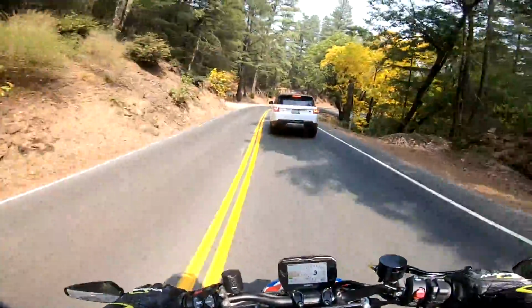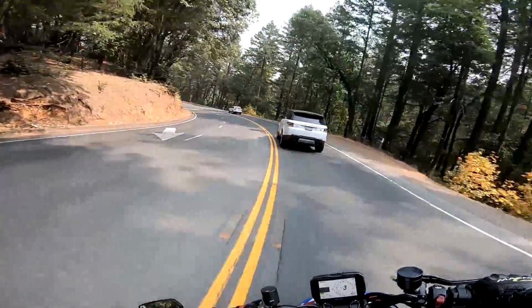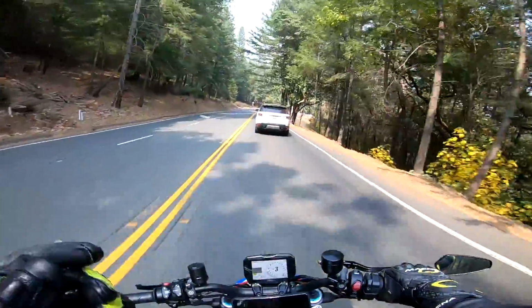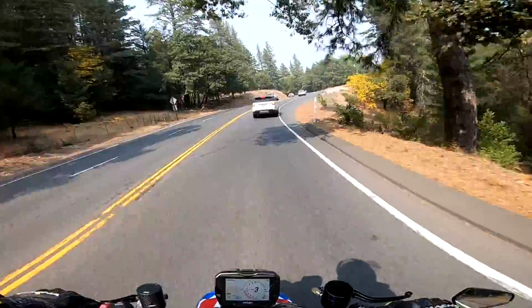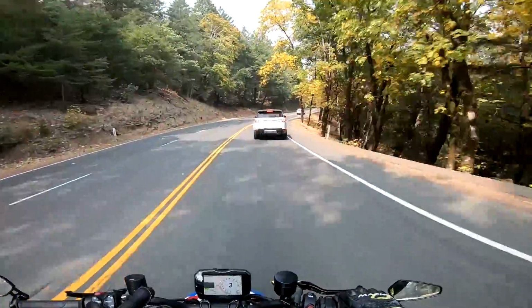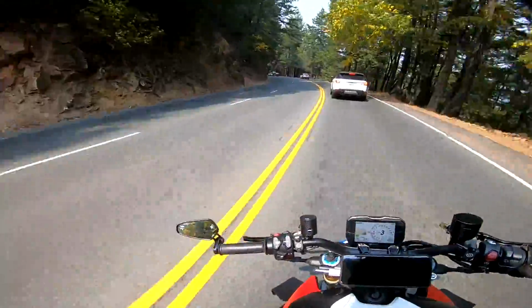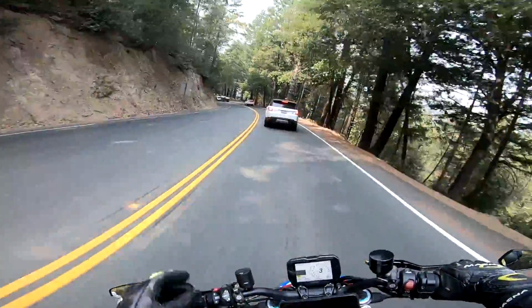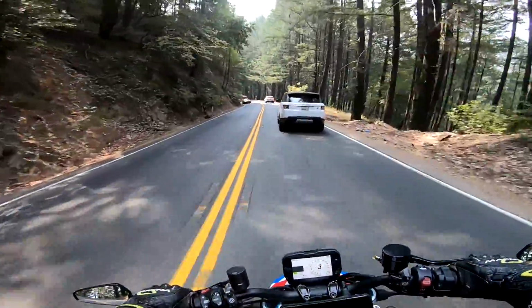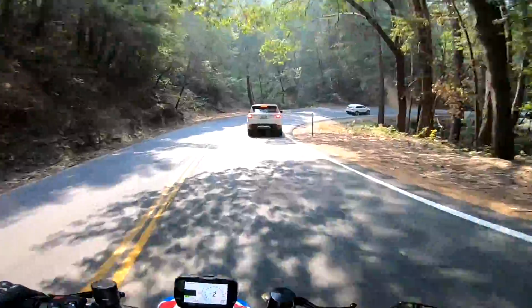I'm running 30 cold pressure in the rear, 32 cold pressure in the front. So with the carbon wheels, I shouldn't be getting too much variance through it. I thought at the last minute that I should have brought an air gauge, and I should have just stopped right then and checked the air pressure to see what kind of pressures we're getting after a decent run on the street. But the fact is that right now the tires are already cooling down because we don't have any of the metal in the wheel retaining that heat. So when the air cools down on the tire, because we're slowing down, obviously, we're taking that air pressure back down. So we're going to get up a little bit higher in a tire pressure range, but not too much.